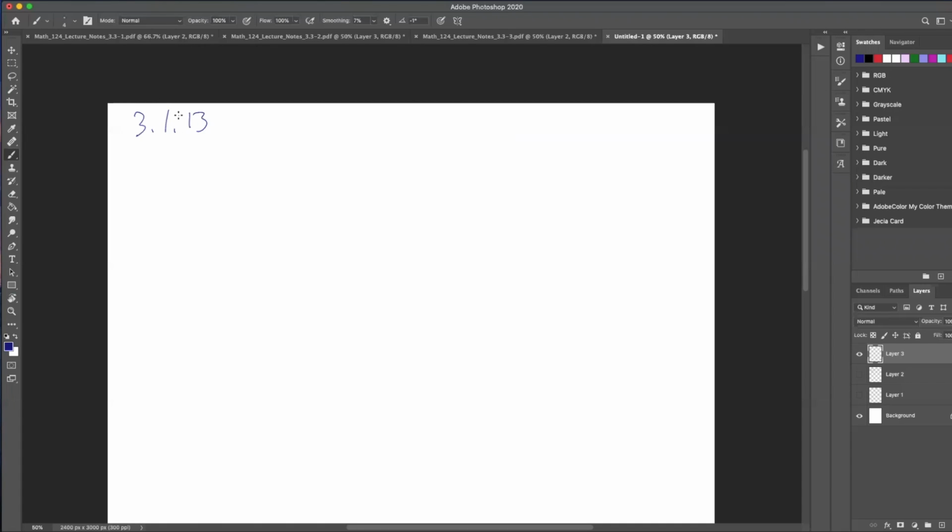All right, so here, the example my computer is giving me. 3.1 number 13 gives us 6 plus i all over 7 minus 7i squared. Okay. So this is what it gives me. So the very first thing we're going to want to do is find what 7 minus 7i squared is. And to do that, we're going to just do 7 minus 7i times 7 minus 7i.